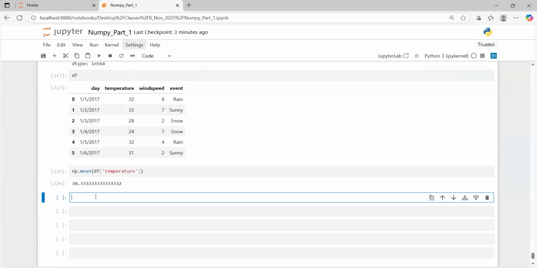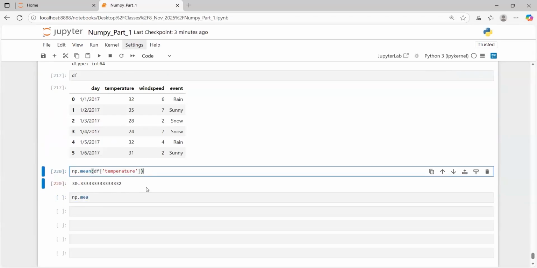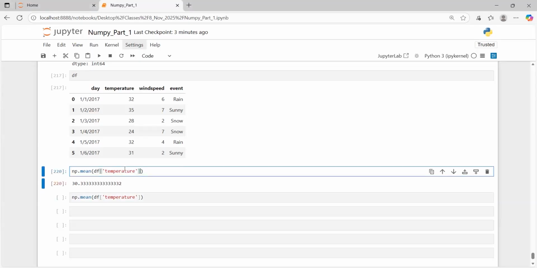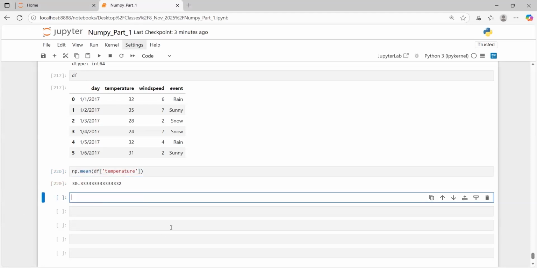One more thing before you proceed. When I did np.mean of df temperature, it's giving me np.float64 and then 30.33. Can you paste np dot mean df temperature? The value I am getting is the same, 30.33, but before that it is saying np. You are able to see the data type as well over there? Yeah, like this one. Okay. So I think the newer version which you might have installed now might display this one. Yeah, that depends on version to version as well.